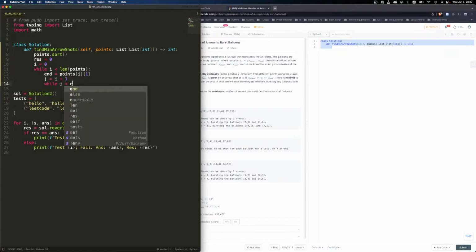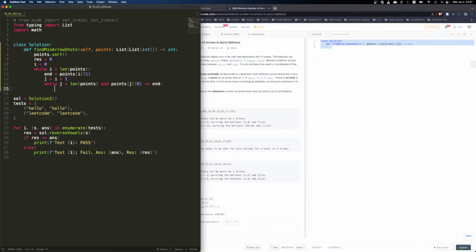While j is smaller than len points and points[j][0] is smaller or equal to end, j plus equals 1.